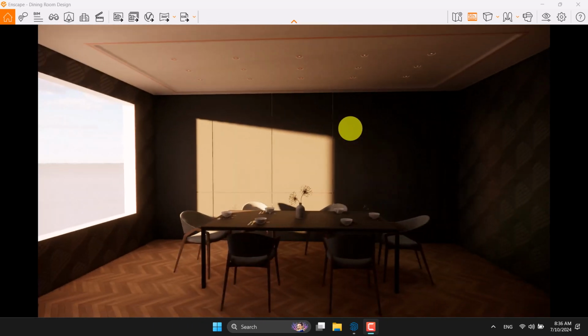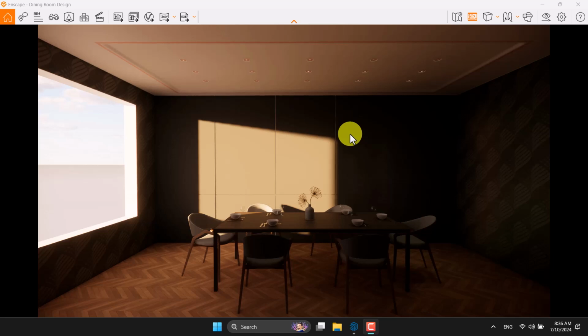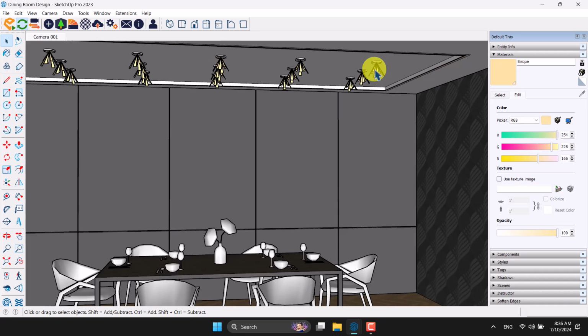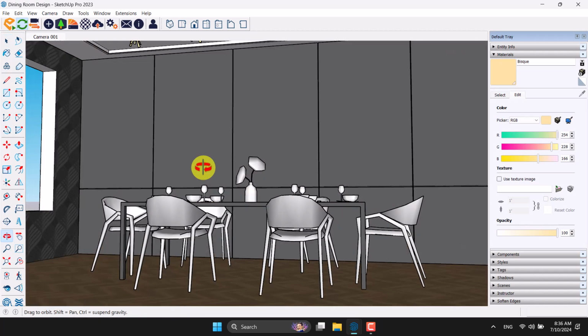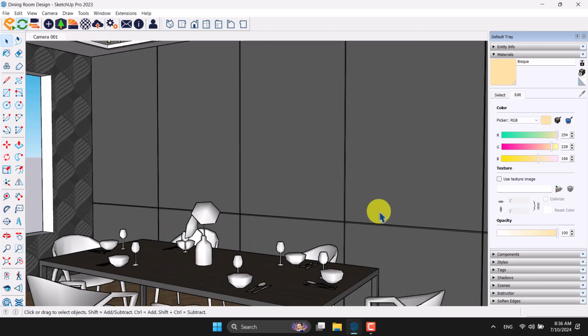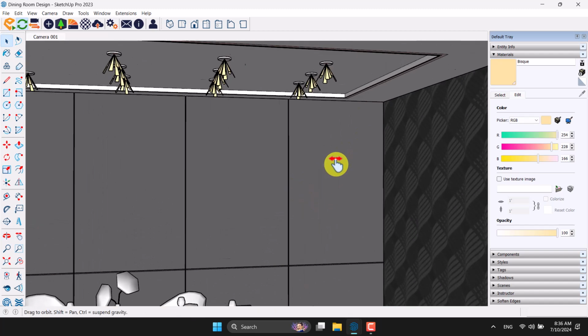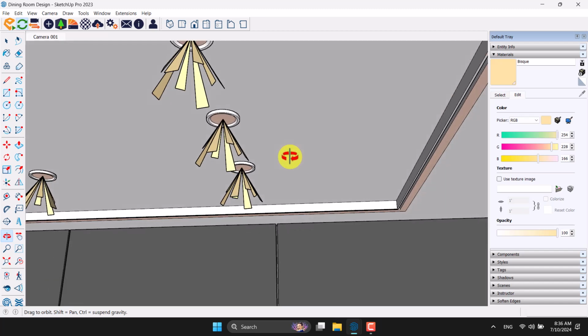In this tutorial, I'm going to show you how we can create a realistic render in Enscape for SketchUp. Let's get to work. First of all, I'm going to click on SketchUp to see the environment. I have some IES profiles in here, some type of dining set for my render, and you can see what really happened in the background, some type of MDF or wood cuts, and you can see it like that with the edges and chamfers. So I have some line light in here with the texture, which is turned off right now, and I want to turn it on in the rendering. And these are the halogens and IES profiles.